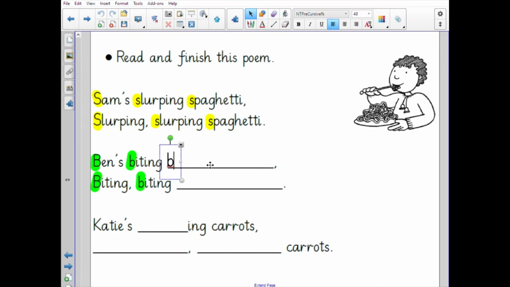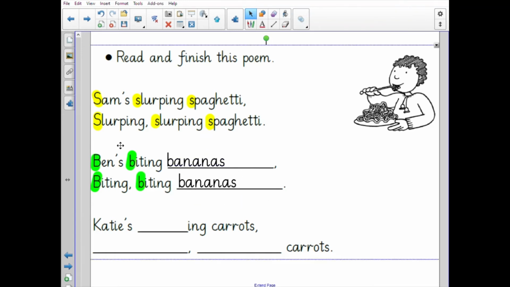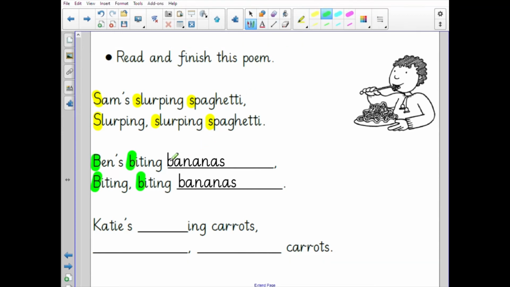So we could have something like Ben's biting bananas. Biting, biting bananas. Sam's slurping spaghetti. Slurping, slurping spaghetti. Ben's biting bananas. Biting, biting bananas. Because we use the alliteration there, that is carrying on the pattern of the poem.